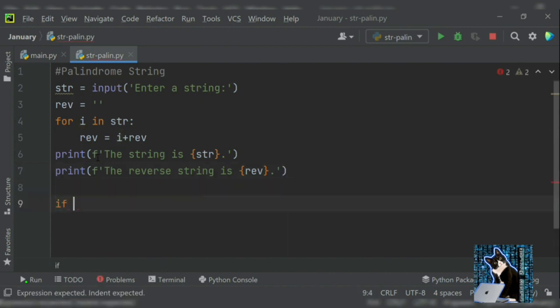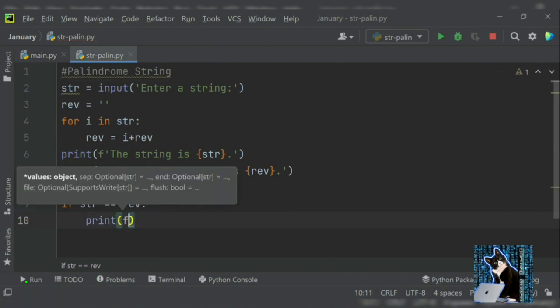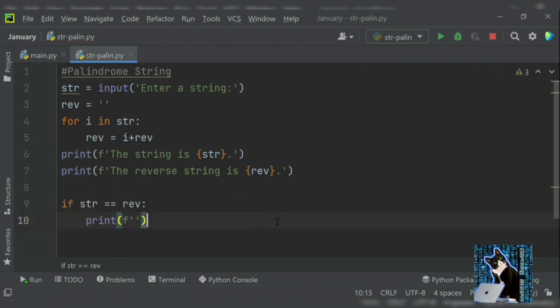Okay, now let us check. If str equals reverse, in this case it's a palindrome string. So print, we're using the f-string, so that "str is a palindrome string".